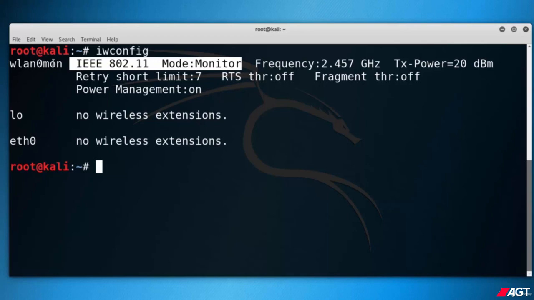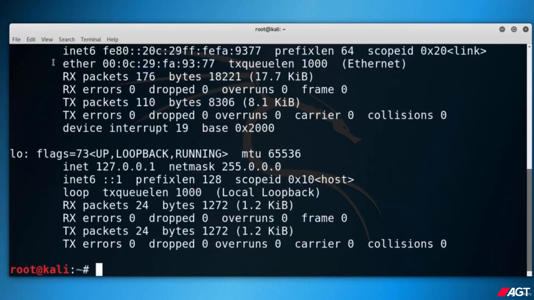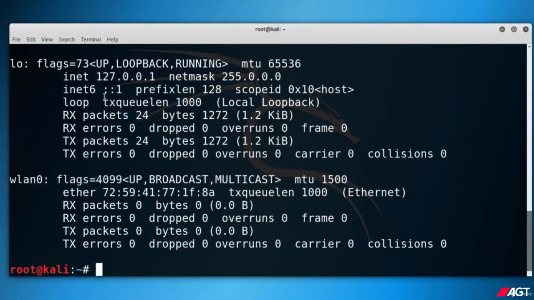And suppose if that method doesn't work for you, all you have to do is ifconfig wlan0mon, and let me unplug my Wi-Fi adapter and plug it again so that I can show you the second method. Let me just clear out and check out. It will take a second to connect again. So let me do one more time. Now it's connected.